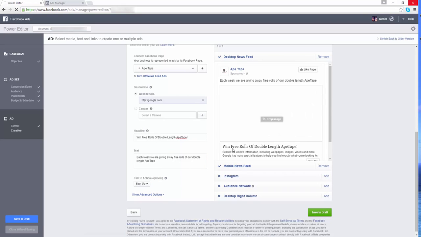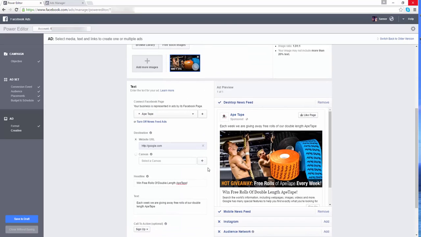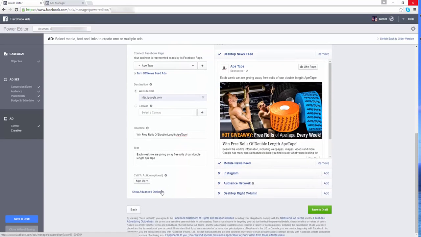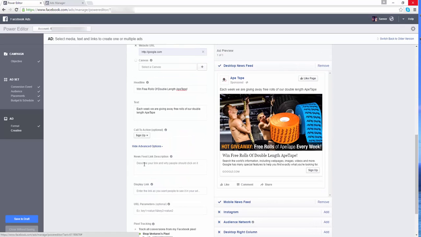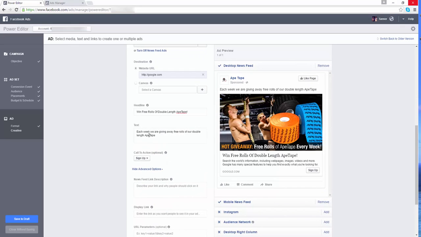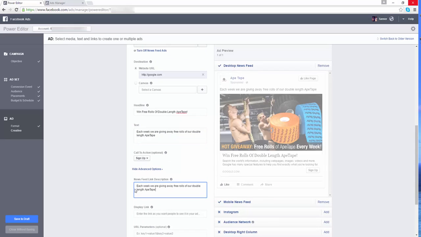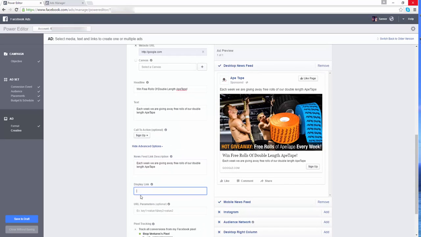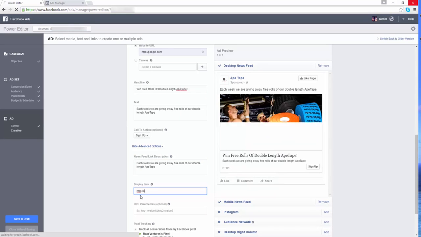Okay, so now we've got all of this done. We need to come back up here and make sure everything is in place. We want to show advanced options, and then we're actually going to move these around because I want this down here in the news feed link description. Display link, so in this case you'd want to make your link look good.